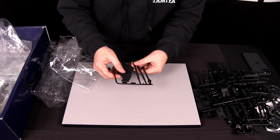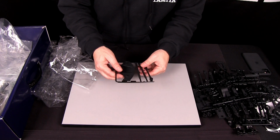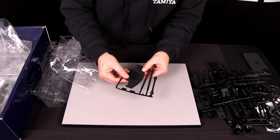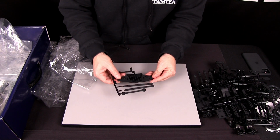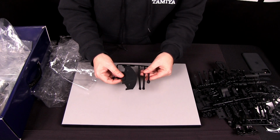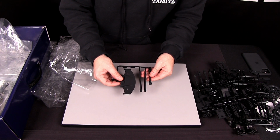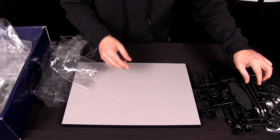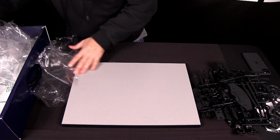Oh, more body mounts. I believe these are the ones for the rear. And this is a new front bumper. It's kind of aero. We're getting into a lot of aero stuff here now, especially airflow underneath the chassis is becoming more important. So there's that. Oh, what else do we got?